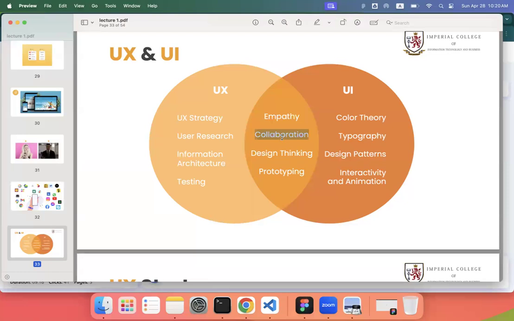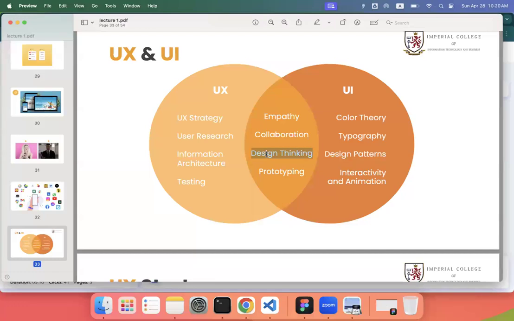And collaboration is also important. As a UI and UX designer in design teams, it is actually collaboration. You have to collaborate with your co-designers, and you have to collaborate with your users as well to get their information and their feedback. And also all the stakeholders, the client, the team member, the product designer, the product owner, and everyone are collaborating in this product designing or development to make it a successful design.